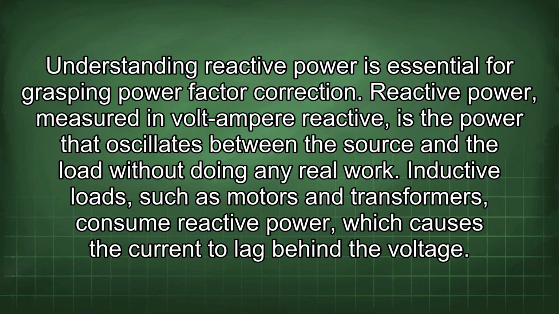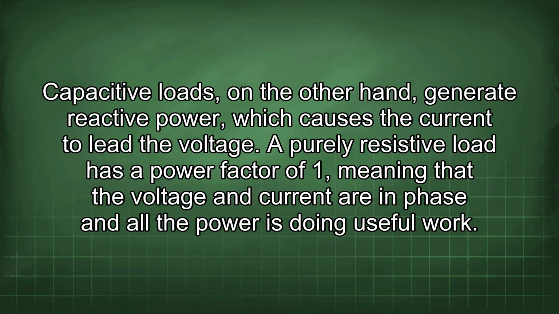Understanding reactive power is essential for grasping power factor correction. Reactive power, measured in volt-ampere reactive, is the power that oscillates between the source and the load without doing any real work. Inductive loads, such as motors and transformers, consume reactive power, which causes the current to lag behind the voltage. Capacitive loads, on the other hand, generate reactive power, which causes the current to lead the voltage.